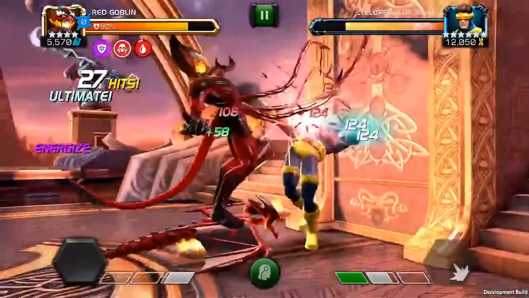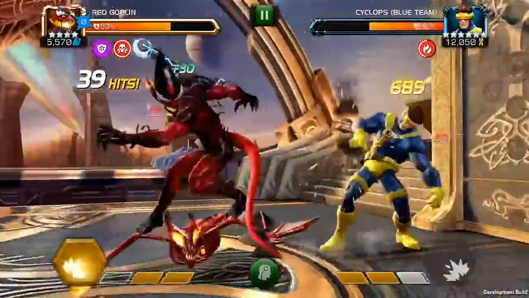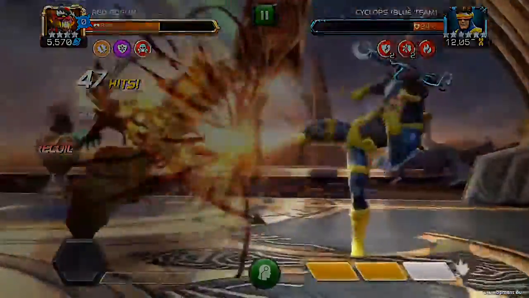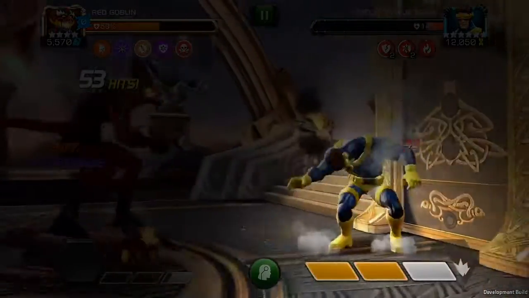For a power control focus, launch a special 1 from a light attack, and then follow up with a special 2 from medium to gain fury for damage, but also launching carnage bombs for power control, keeping you from pushing the opponent to special 3 for 15 seconds. Now let's take a look at some places where Red Goblin shines.